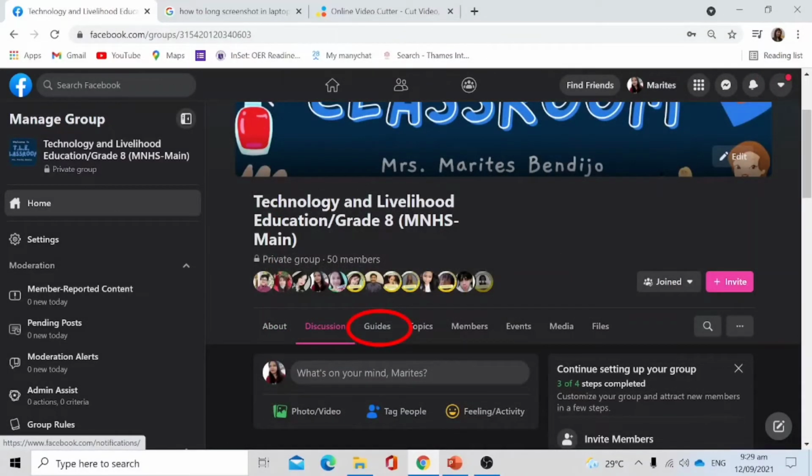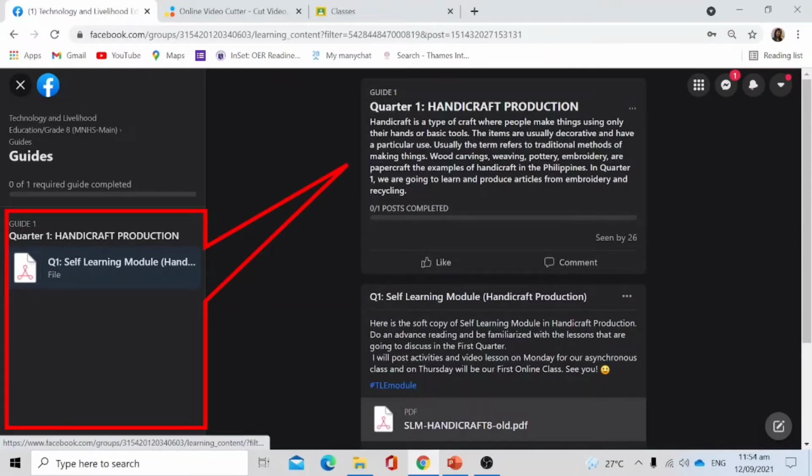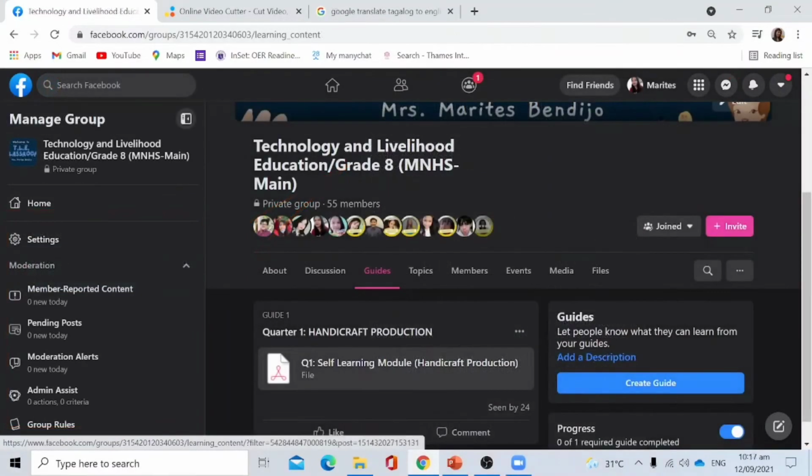Next, guides. This is where the admin or teacher organizes posts so that students can easily look for certain materials per week. Next, topics. Aside from guides, it will also help the students find the materials or certain topics.